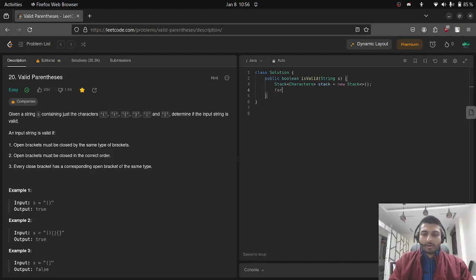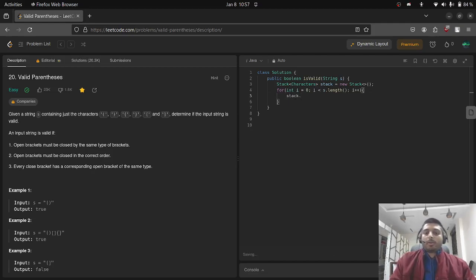Now let's iterate through the size of the string, we are incrementing it one by one.